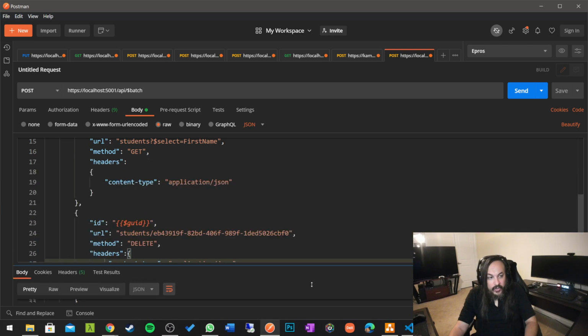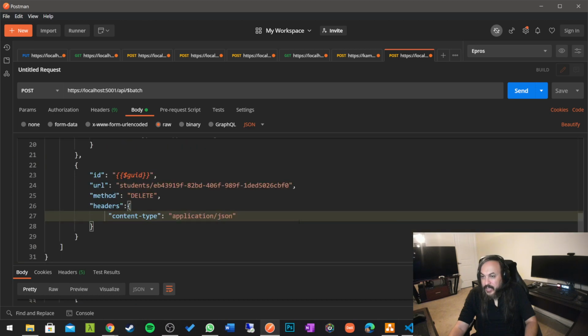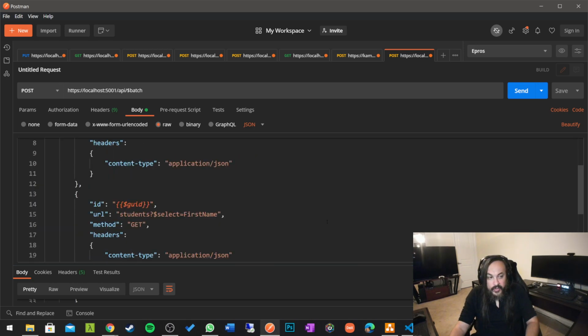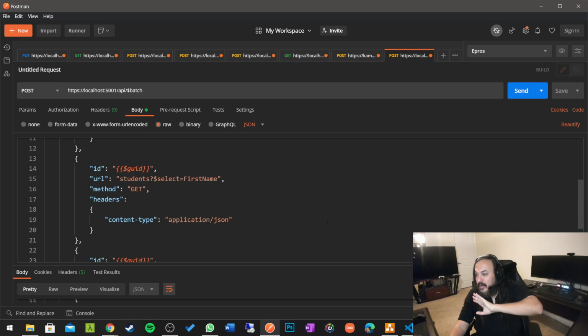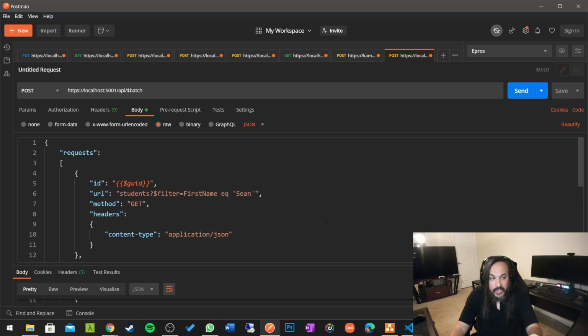Does that make sense? So that's basically what batching does. It allows you to send a whole bunch of requests the way you want to shape it. You want to post a new student. You want to add a new student. Like the students that we posted before, we can add those back. This is all out of the box. Just these simple steps that you can add will basically add this batching capability. So now one API request can handle multiple, including the ones that don't even make sense. It won't interrupt your existing requests that are coming back to your system.